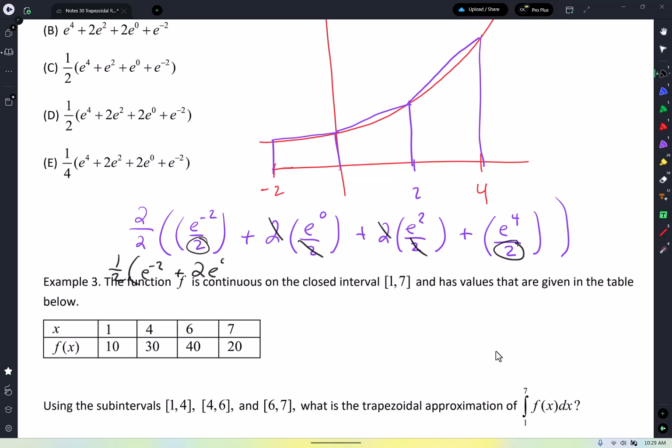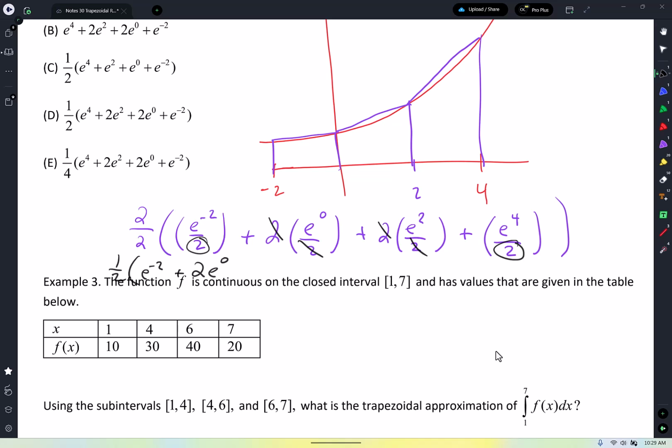Look, guys. You see that half in the bottom and this half in the bottom? I factored these out. This is a 1. That half is from this one and this one. But this one doesn't have a half. It just says e to the 0. So when I distribute this half, I better get just e to the 0. 1 half times 2, I just get e to the 0. Same thing with this one. That's e squared, so I better have a 2 in the front. So when I distribute that half, 1 half times 2 is e squared. Does that make sense?